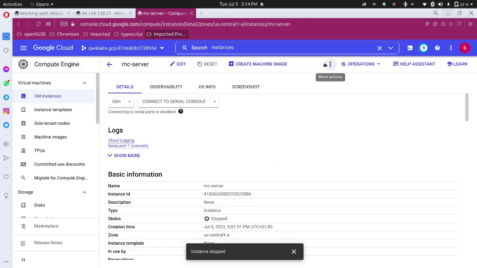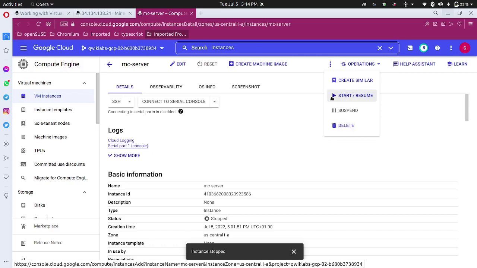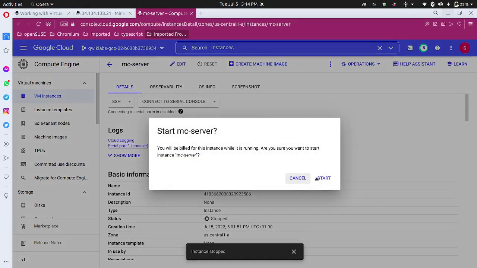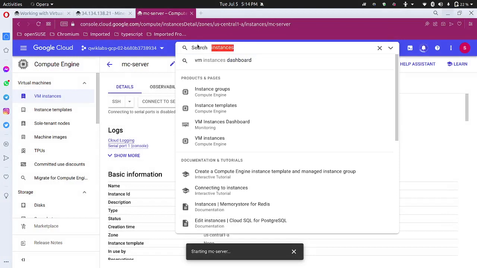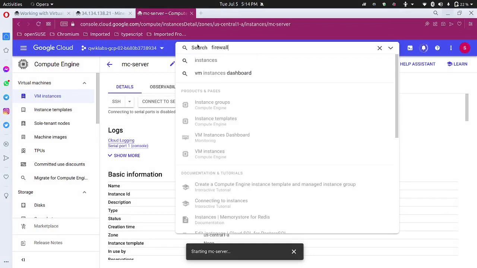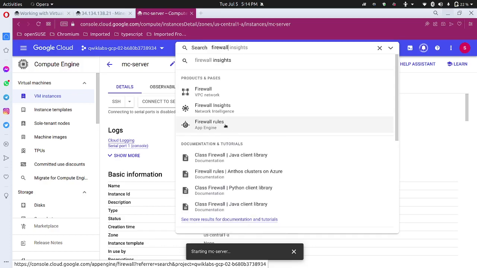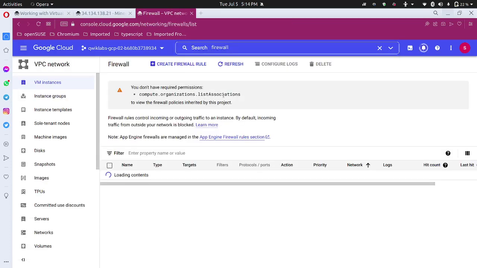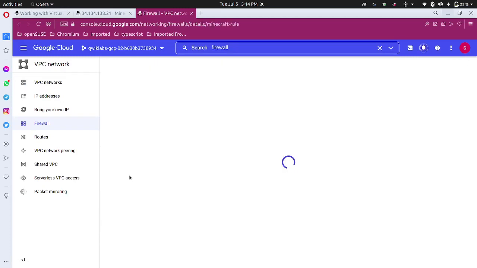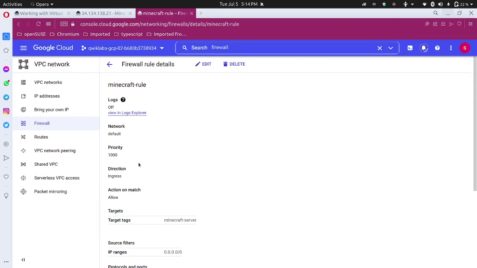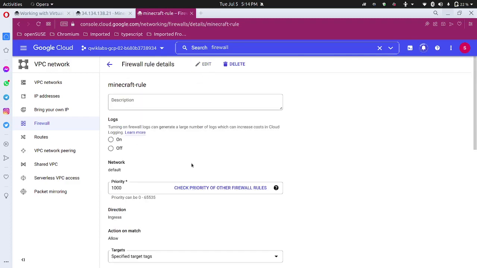Okay, so let's start this. Start resume. Okay, so while we're checking that, let's check the firewall rule. Right, so Minecraft rule, that's the rule here. Okay, so let's edit this.